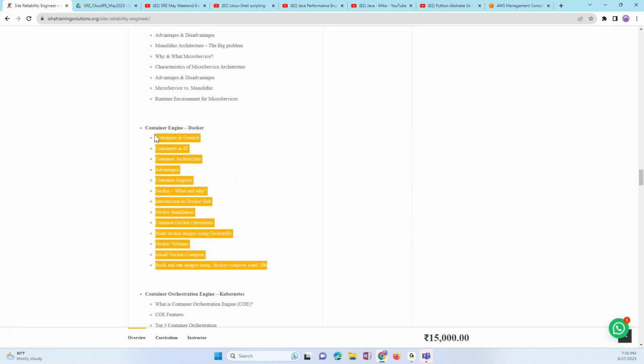Let's say there are containers running, how do you know the CPU and memory of all the containers? If you want, let's say, two cores for a particular container from 8 cores in a node, how would you dedicatedly specify or allocate that? We'll talk about this in the container engine topic, right? So this is going to take approximately 2 days. I request everybody to be on mute. If you have any question, you can ask.